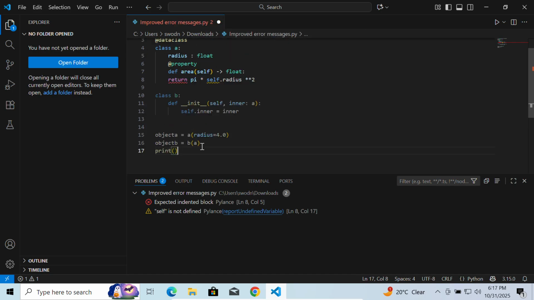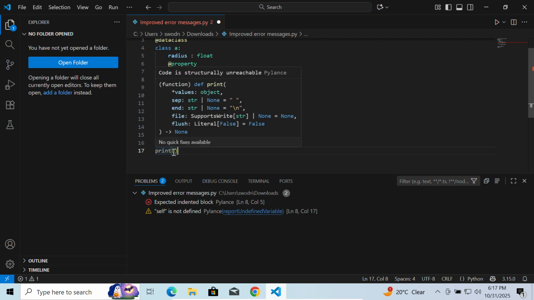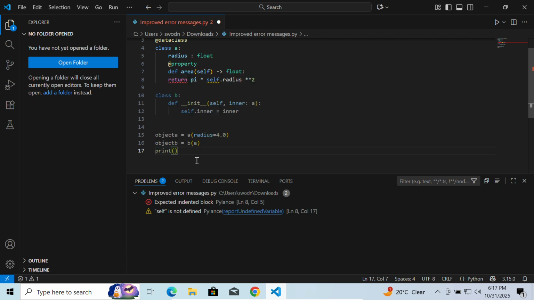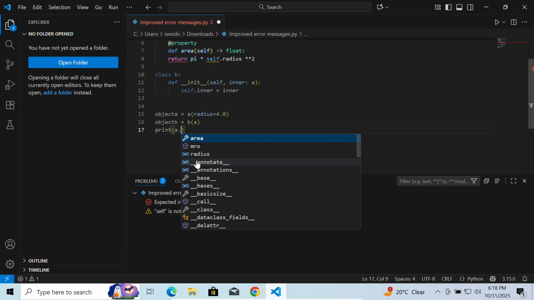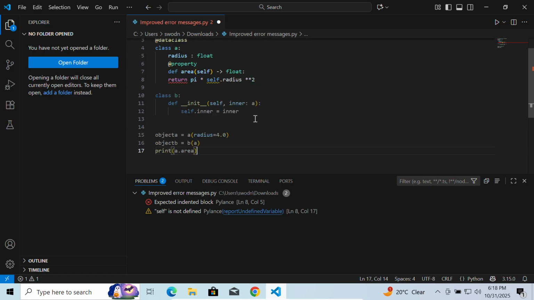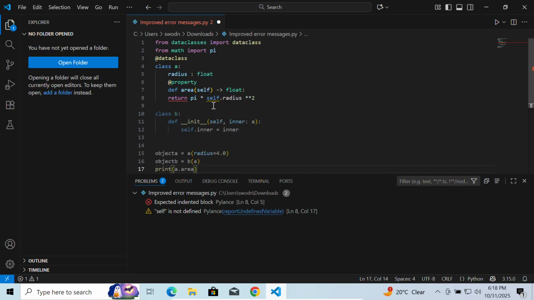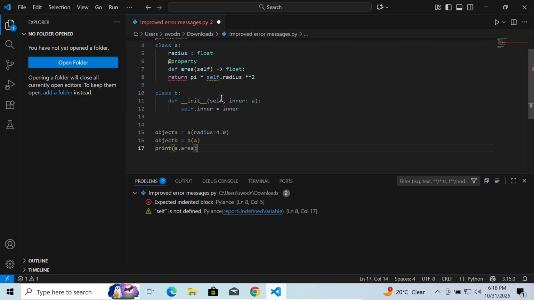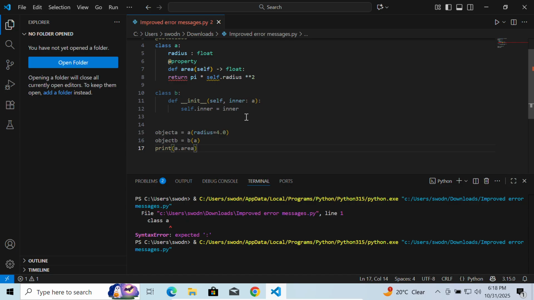Yeah, so what should I write here? What is going to print? Hold on. I need the area. I can just directly write a dot area. That would work. And we have a couple of errors here.